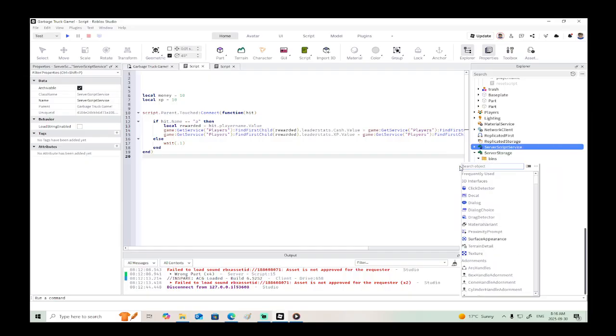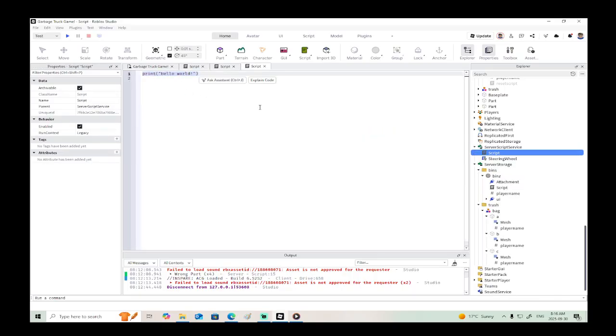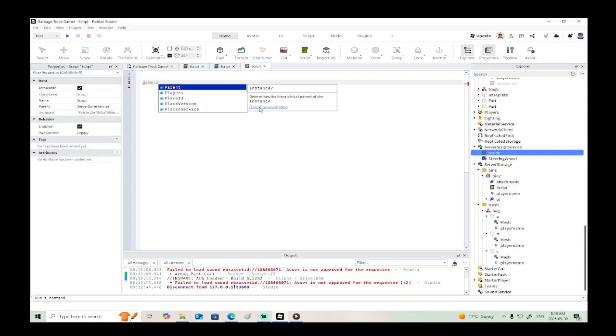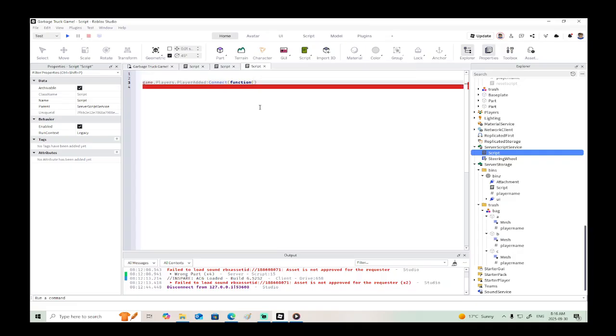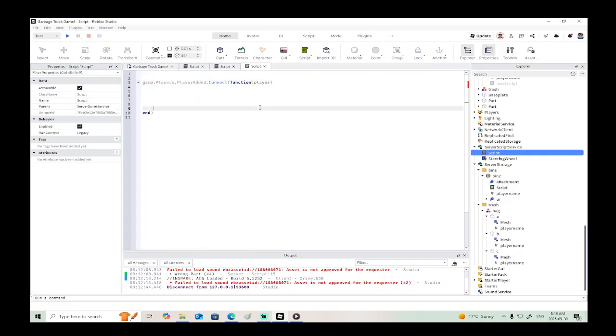Insert object script. And we just need to say game dot players dot player added connect function player, so we can get the name of the player. And then what do we want it to do?